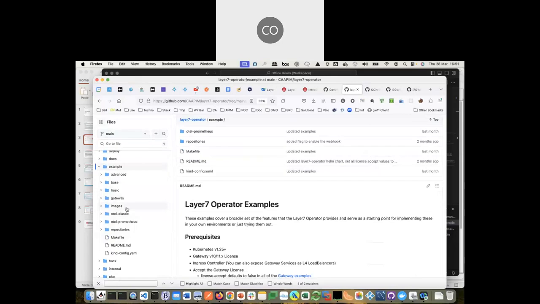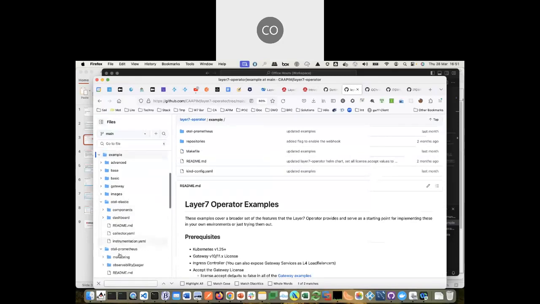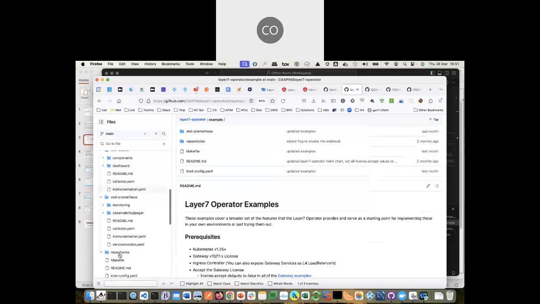We have also in the examples here, I'm just pointing your attention to the fact that we have other examples for gateways with open telemetry enablement, both to send the data either to Elastic or to Prometheus. That is certainly the topic for another office hour, but it's also being managed and deployed through operators.